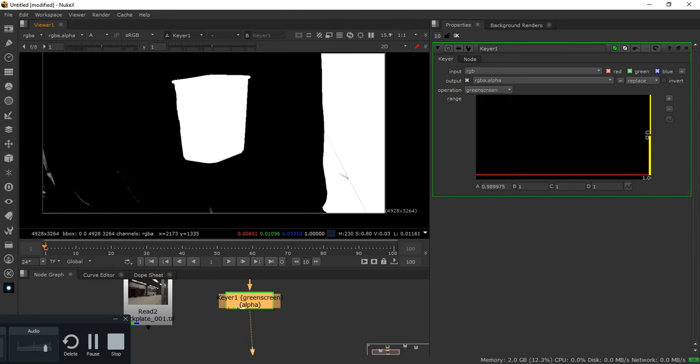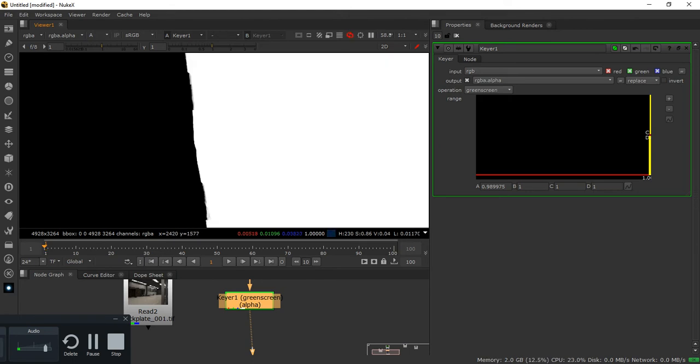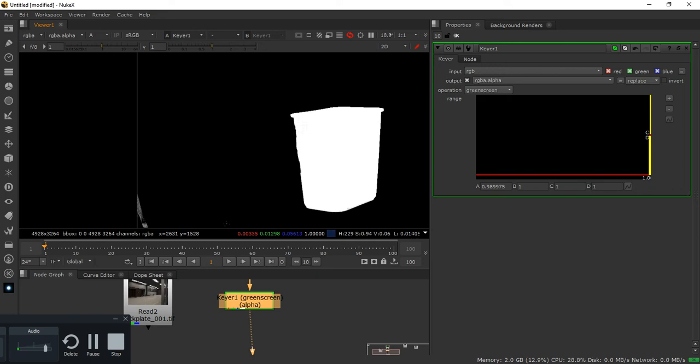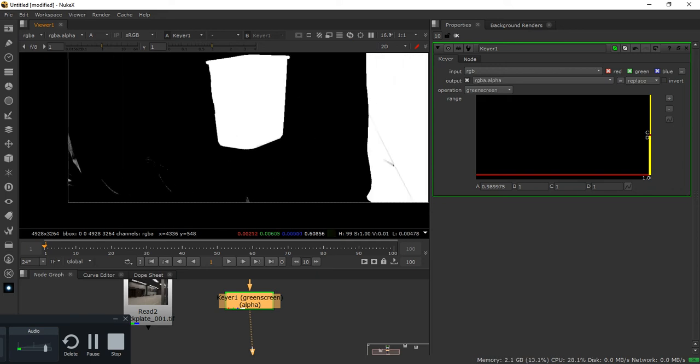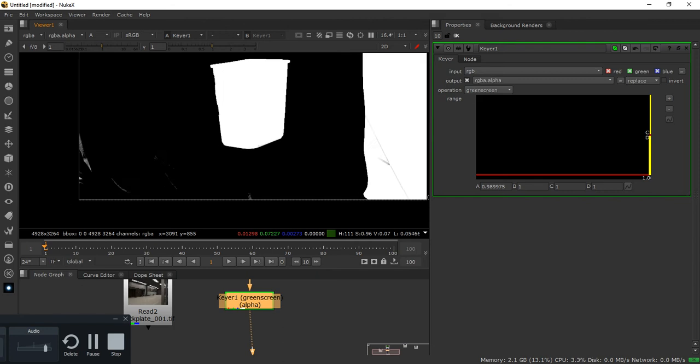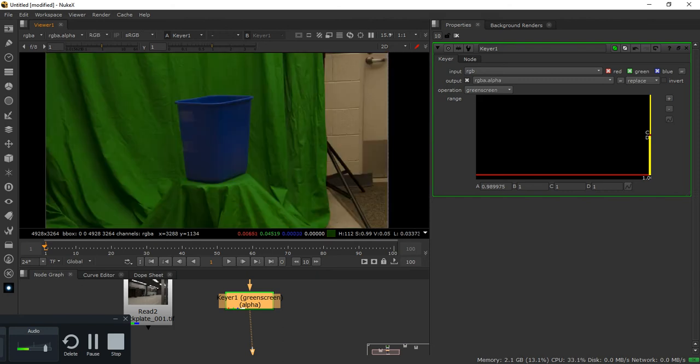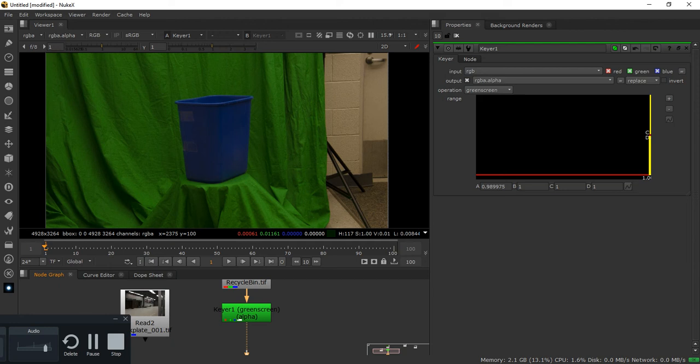So 1 is just like a pure white, and black is a 0. If I were to go over an area where it's kind of gray, you'll see some mid values. Pay attention to that, because that's what we're going to need to know for this next step.